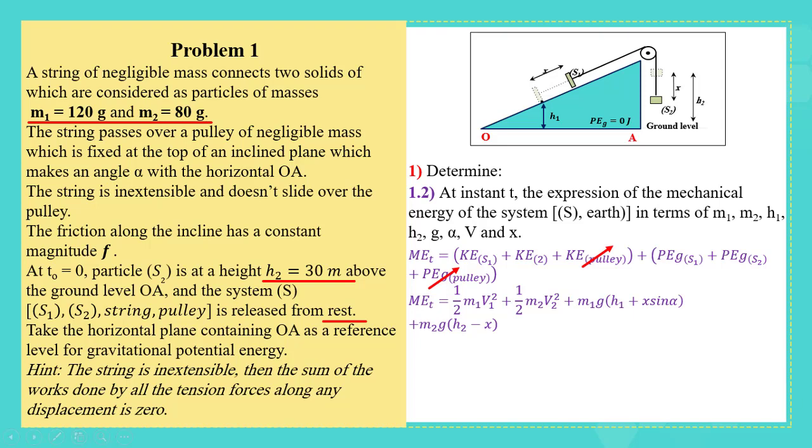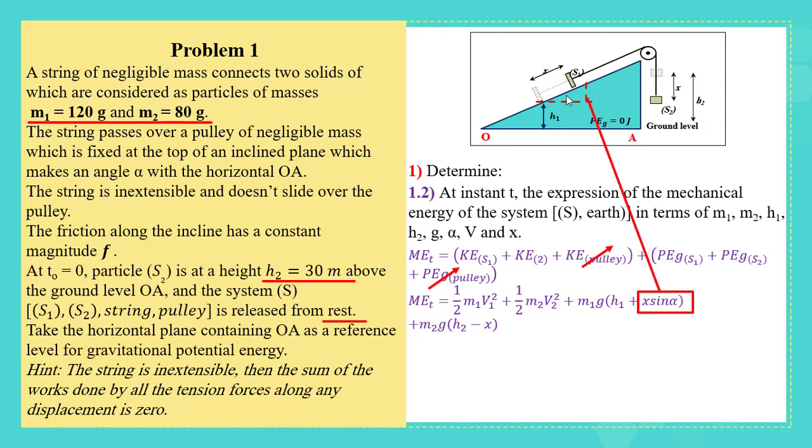According to this, the potential energy is m1 g h, so let's see how we can find the height. At a given time, S1 will be at a given height above ground, and it will move a distance x along the incline, forming this right angle triangle. This is x, and this is angle alpha. So what should be this small height? It is the side opposite to alpha in this triangle, and it can be written as x sine alpha.